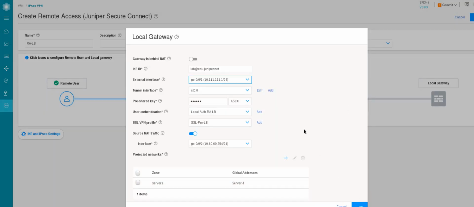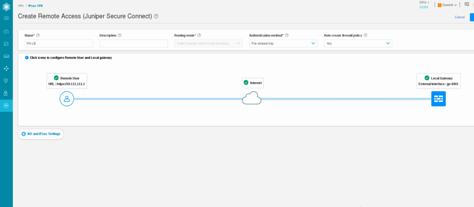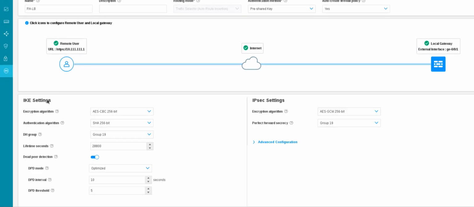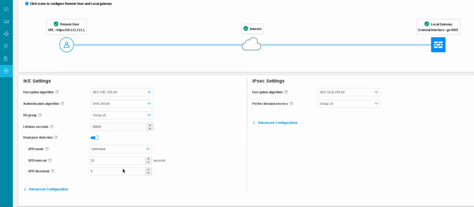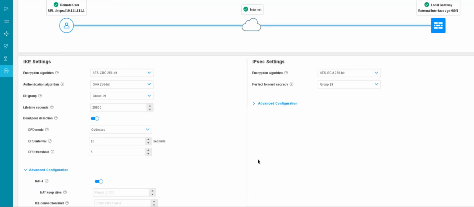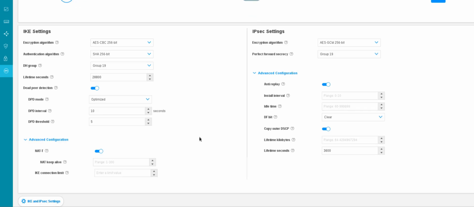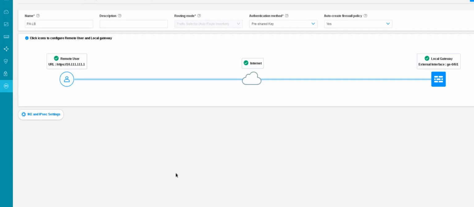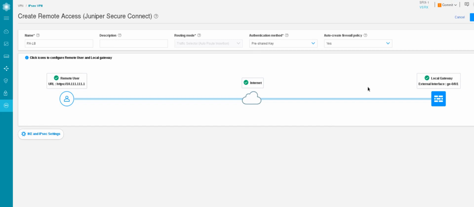Finish that off there and click OK again. That is the local gateway configuration. Now we can do some additional configurations by selecting that settings icon down there, but it's unnecessary. We have some advanced configuration as well, but for what we're doing, it's totally unnecessary. I'll just expand that so you can see what's in there, but we don't need to do that. And so I can go ahead and collapse that again. And so we're basically done with the setup.